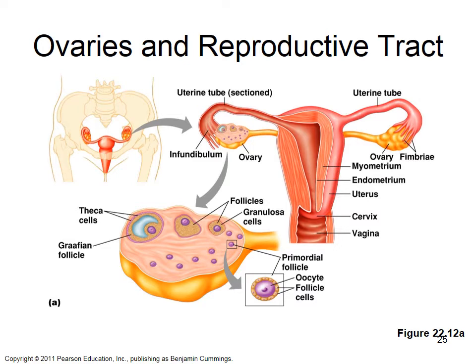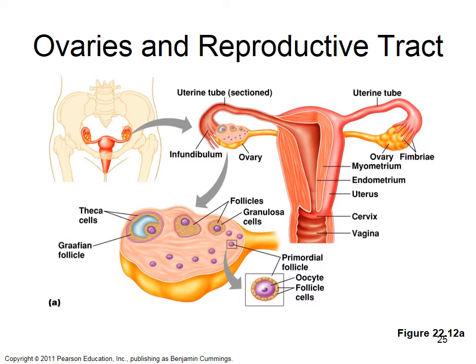Okay, so obviously the reproductive tract in females differs from the reproductive tract in males, right? So the gonads in females are ovaries, right? And the ovaries are the site of follicle development. And each menstrual cycle, one follicle, or sometimes two, right, gets ovulated and ends up in the uterine tube, which is also known as the oviduct or the fallopian tube. Okay, they're all the same thing.